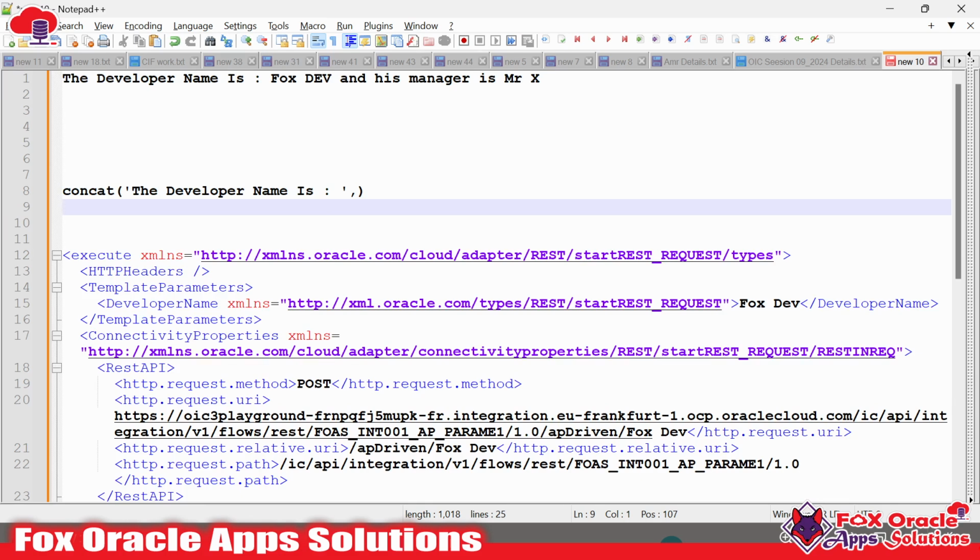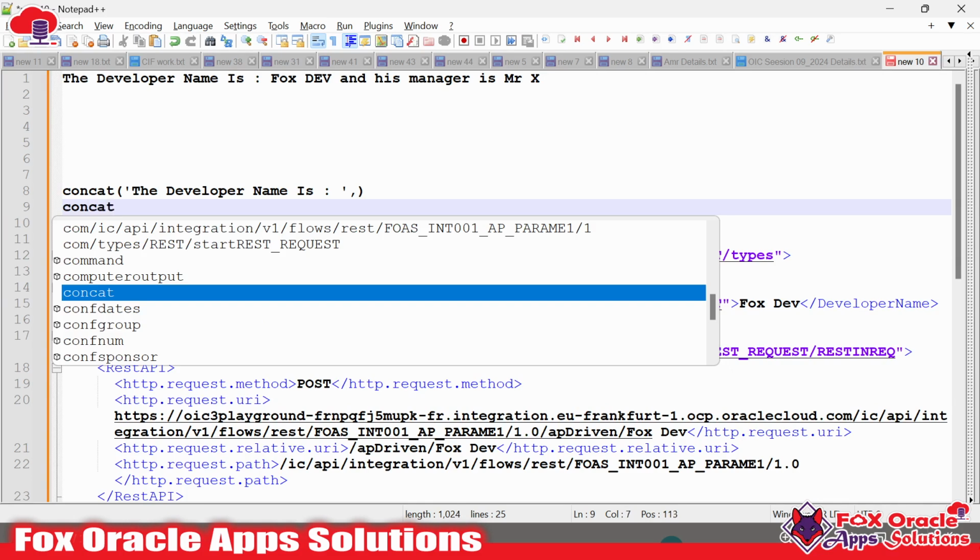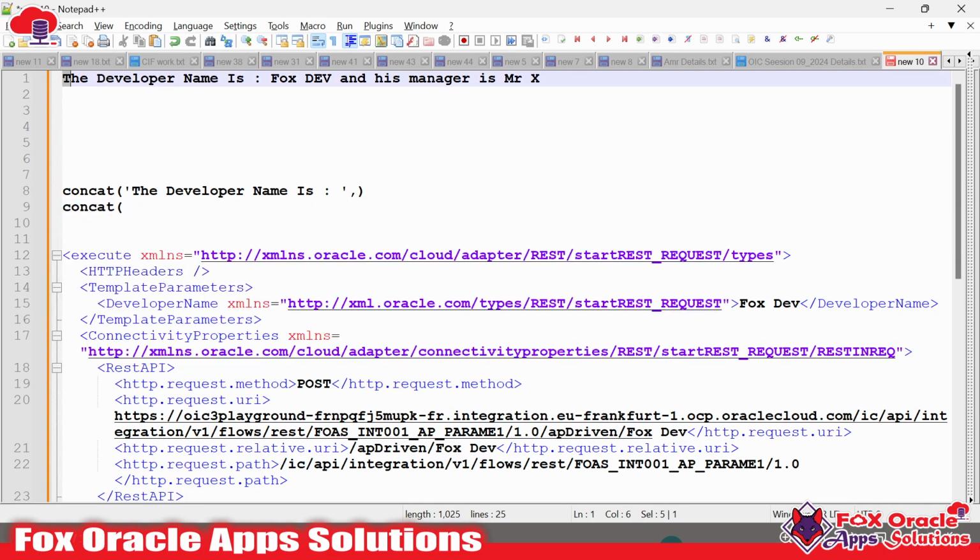The concat function is used to merge two values to a string, or more than two strings. So I will use concat. Here, this is our first value. I will use this one here in single string quotes, comma, second value. This second value will be replaced at runtime by parameters. So just for understanding, I am going to use equals equals here. I will remove this one in the mapper and provide the parameter name here. This one, comma, and again after that from a space to this space, these are hard coded values.